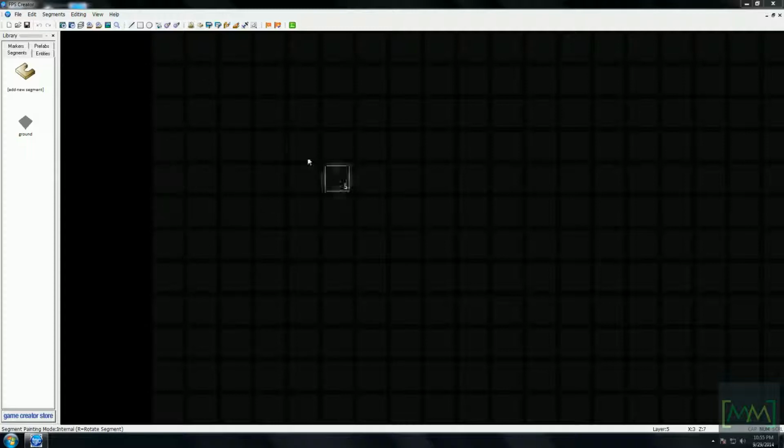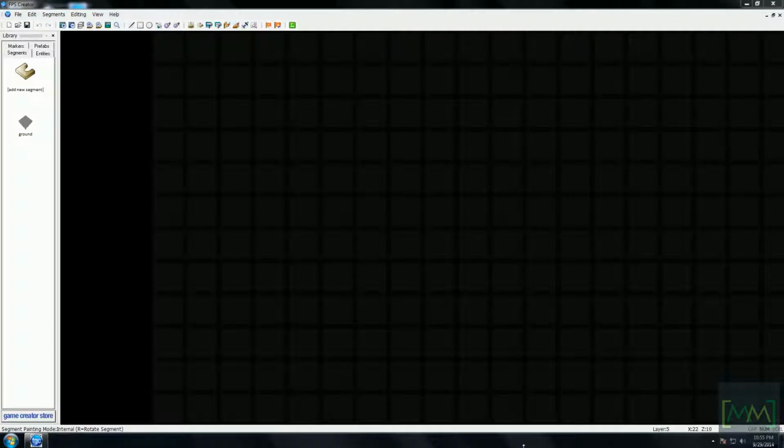What you're looking at here, this main window, is the basic level editor. You'll be building all your levels here. On the left side is the library, which contains all the entities, all the in-game elements, rooms, textures and more. This is the quick menu bar and this is the normal menus. And the bottom one is the status bar, which shows you information regarding the level you are building.